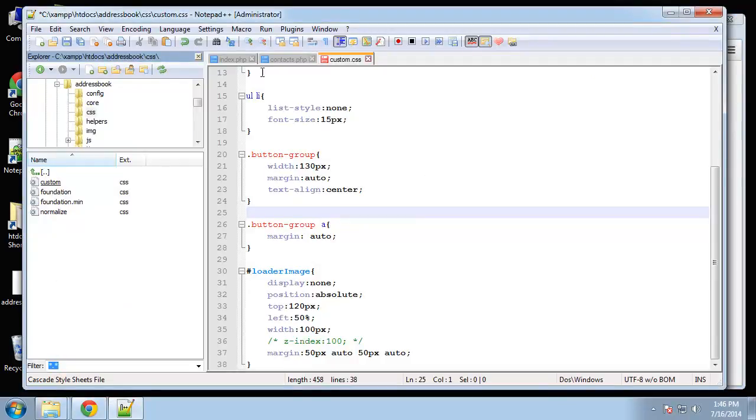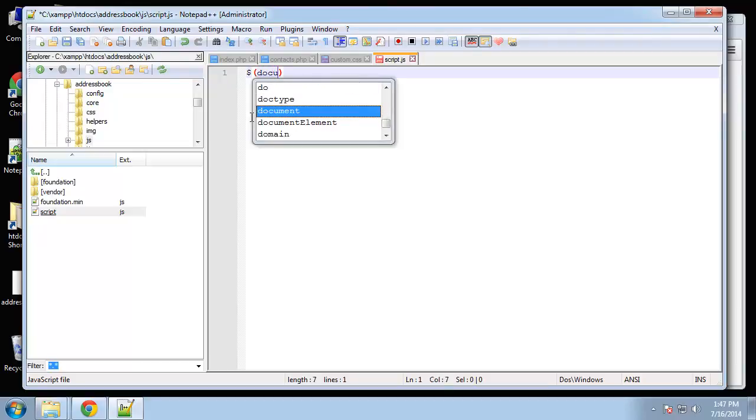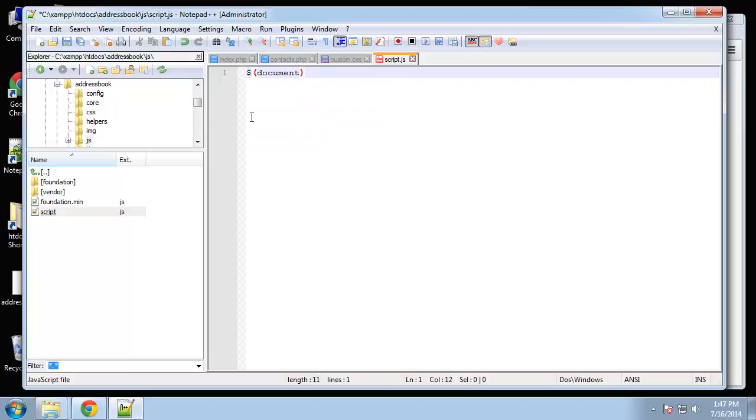Alright, so let's go to our JavaScript script file. This is where we're going to do all our AJAX calls and things like that. Alright, so I'm going to use jQuery here, and I'm going to say document dot ready.